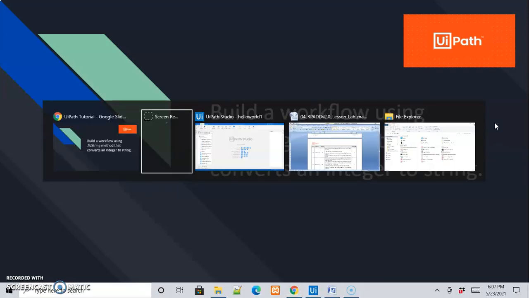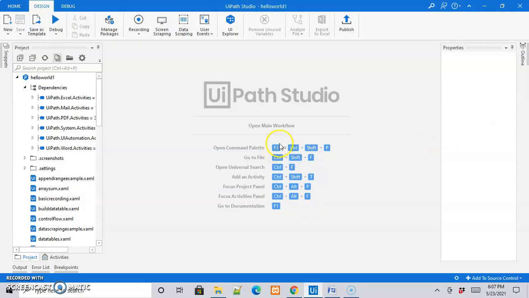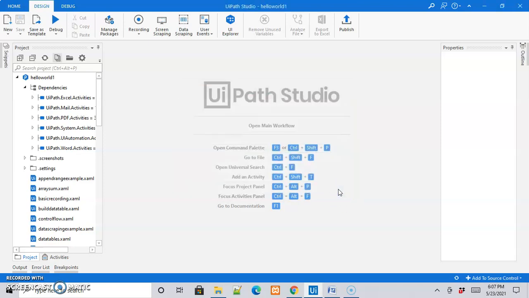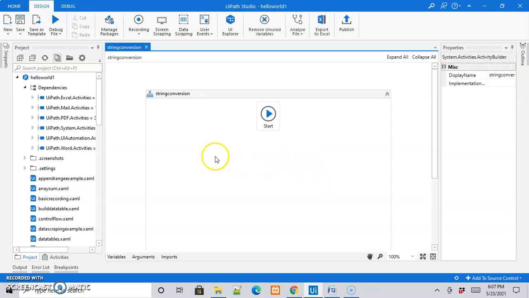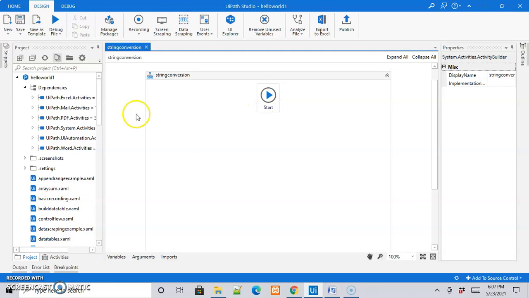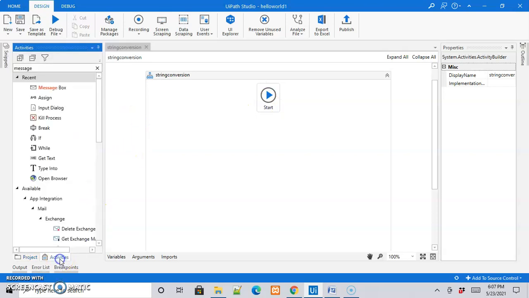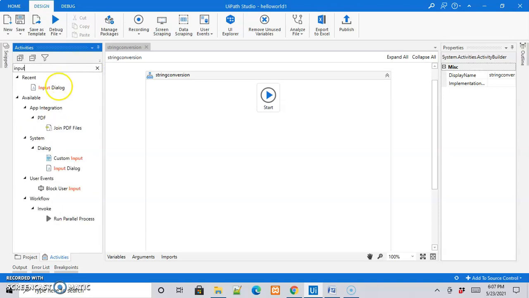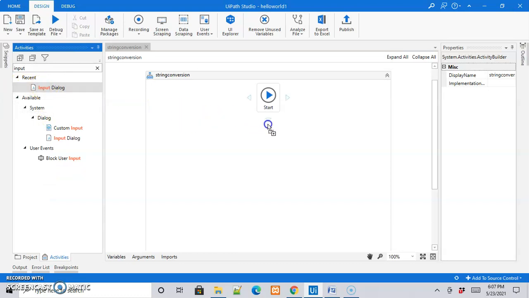So let us jump into our UiPath Studio software and create a new flowchart here, and give it a name, say, string conversion, and say create. Once we are ready with the designer panel, we have the start activity added here by default, and the first activity that we will add is the input dialog, so that we can read the input from the user.